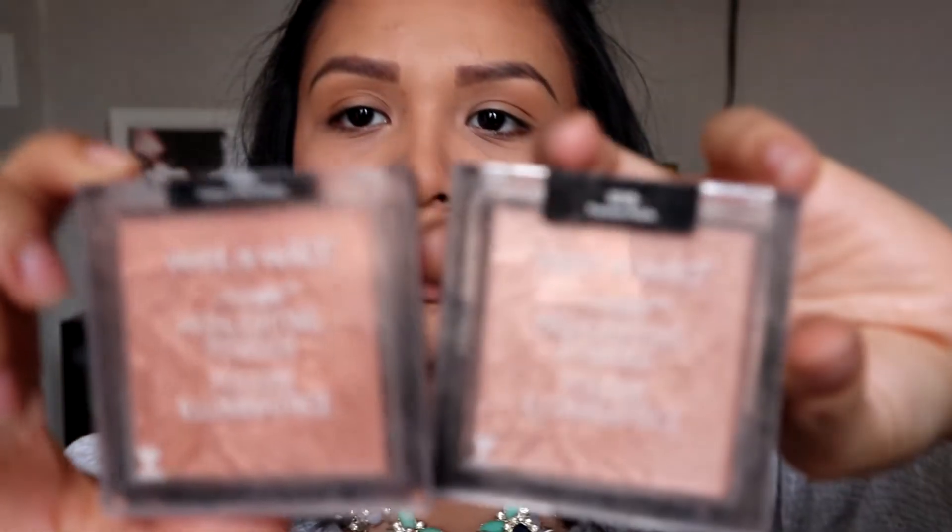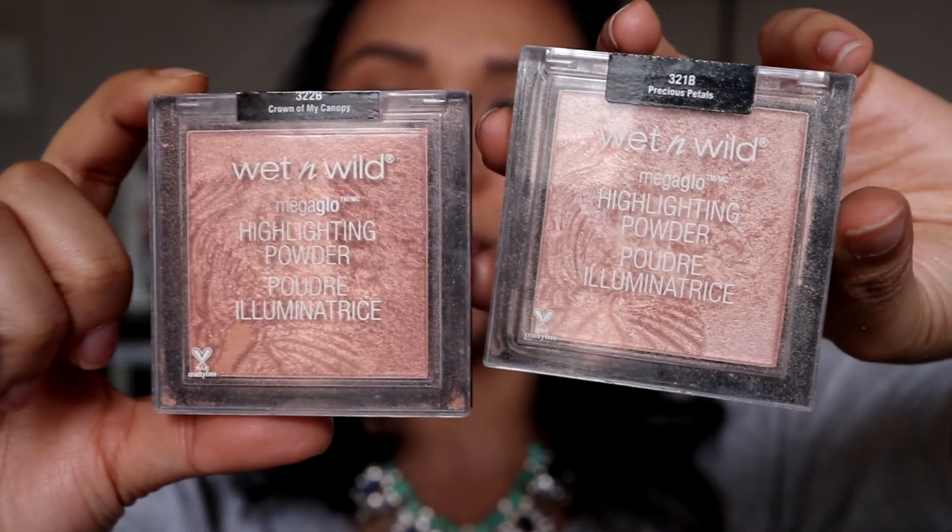After that, once I'm done with that, it is time for highlight. I have two highlights here — they're both from the same brand. They are the Wet n Wild Mega Glow Highlighting Powders and I have one in Precious Petals and the other one in Crown of My Canopy. I'm going to go with the Crown of My Canopy — the pink one — because I feel like I'm a little bit washed out in this lighting. And honestly, if I want to boost up my highlight I can use a ColourPop highlight, but for my everyday makeup I don't have time for two products. Let's all just give a round of applause for this highlight!